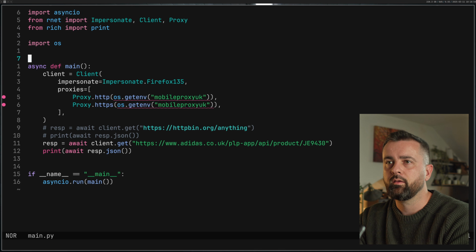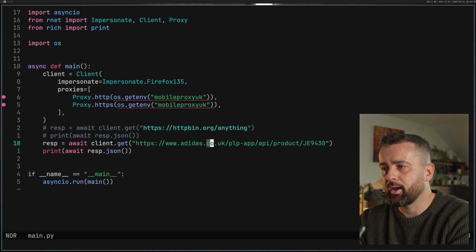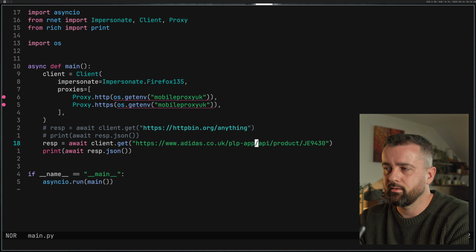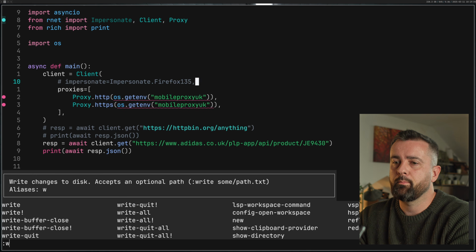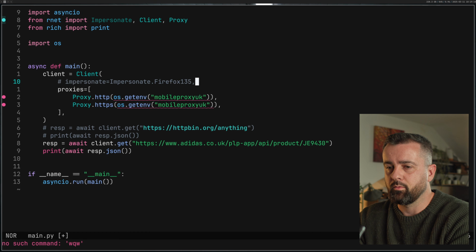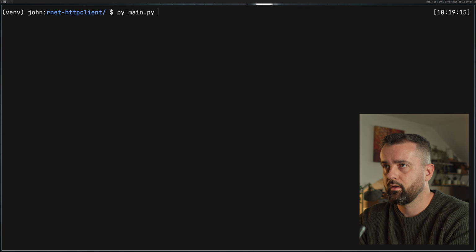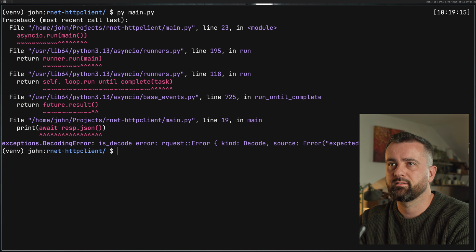What we'll do now is have a look at a more practical use case. What I've got here is a request to this website's API, the one the front end calls to get the data from the back end, and this is just a bit of product information. If I go ahead and remove the impersonate part here and save this, and if we run this, we get some errors, it's not working, we're getting a decode error on the request.